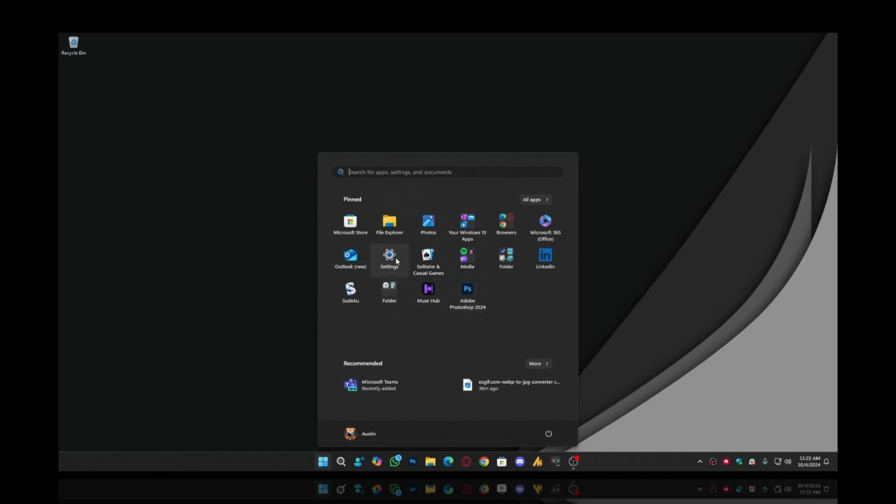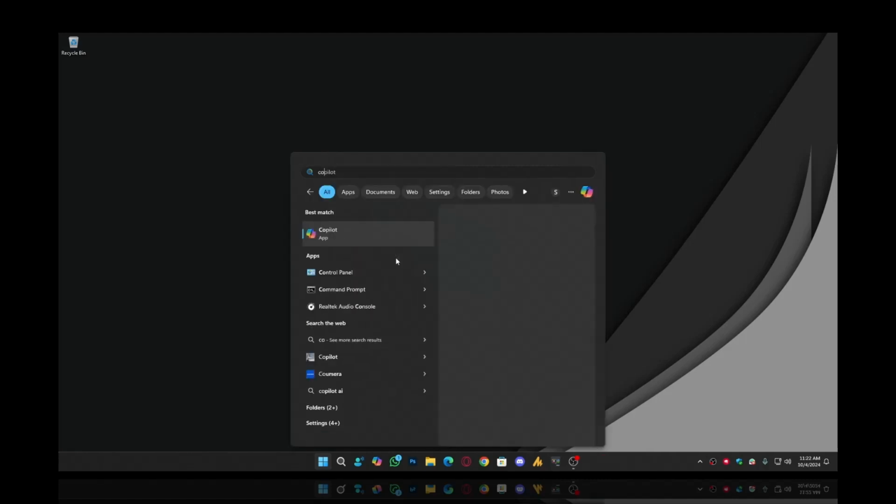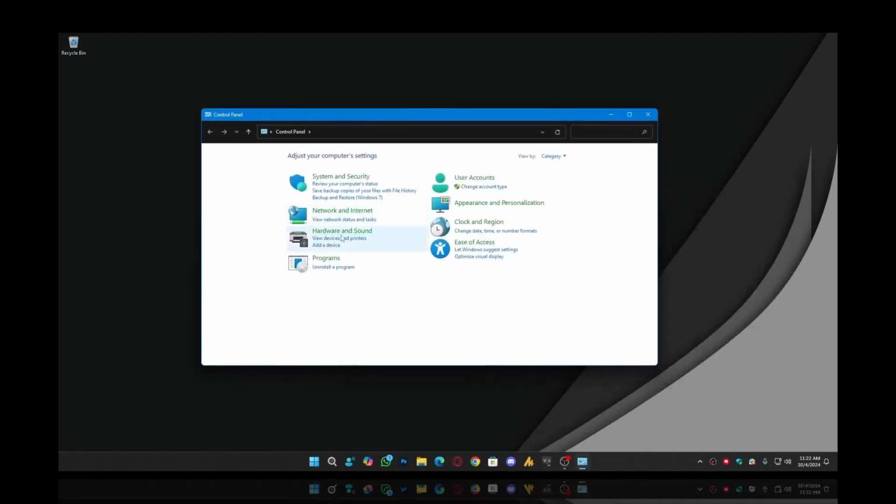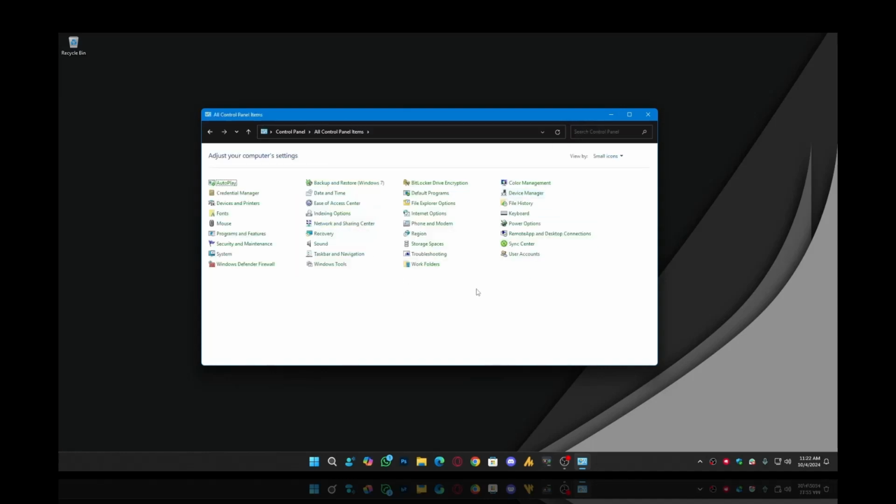The first step you need to do here, go into the control panel and then hardware and sound. One more thing. If we go here into the smaller icon, you will see here there is no Realtek console or any other audio console. So this means I'm using the basic drivers right now.